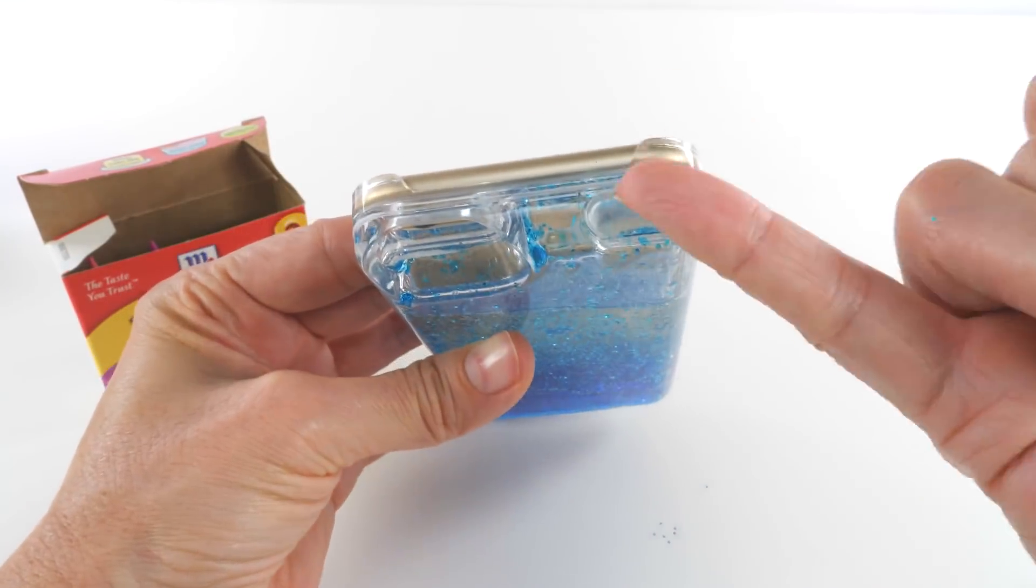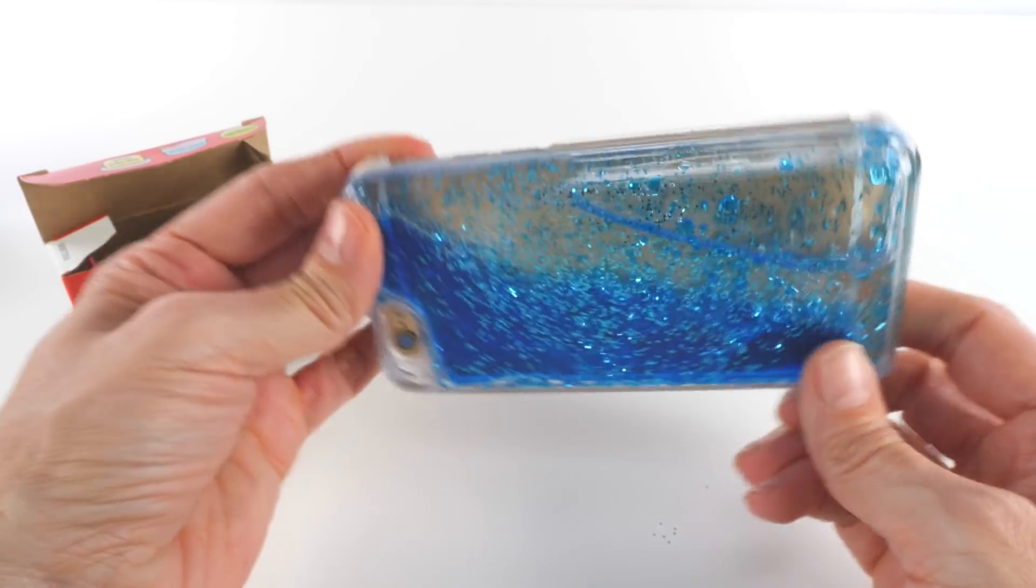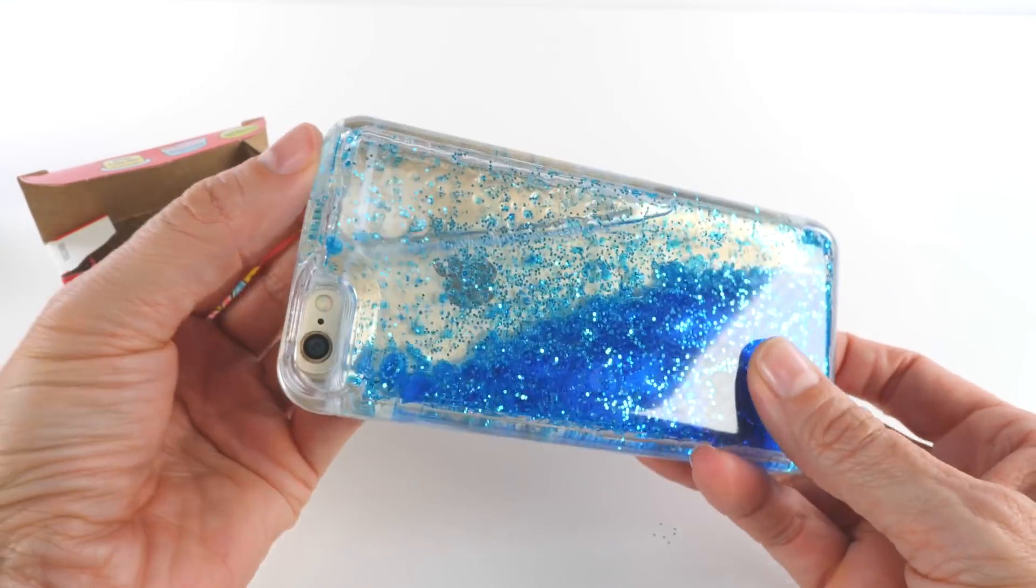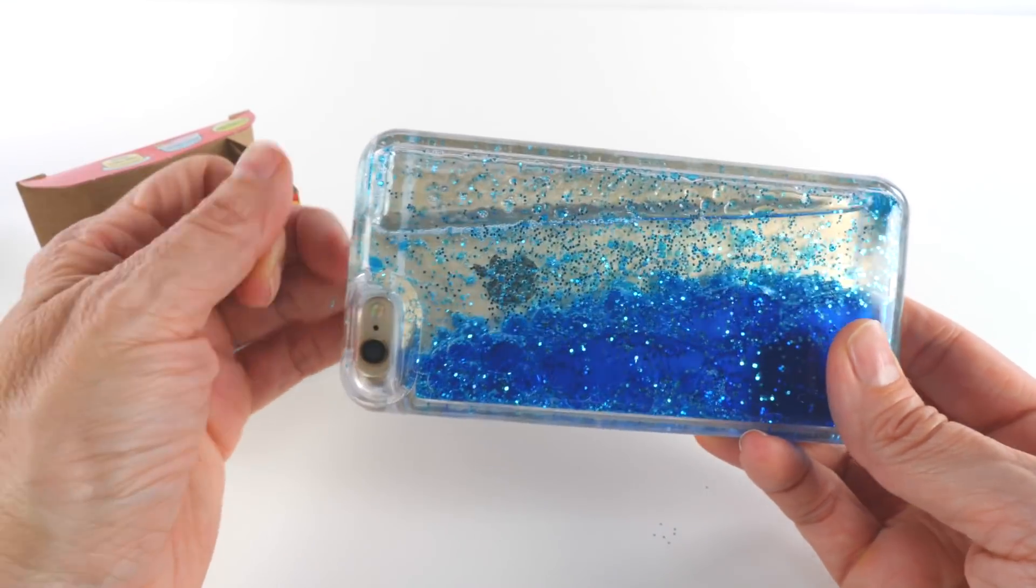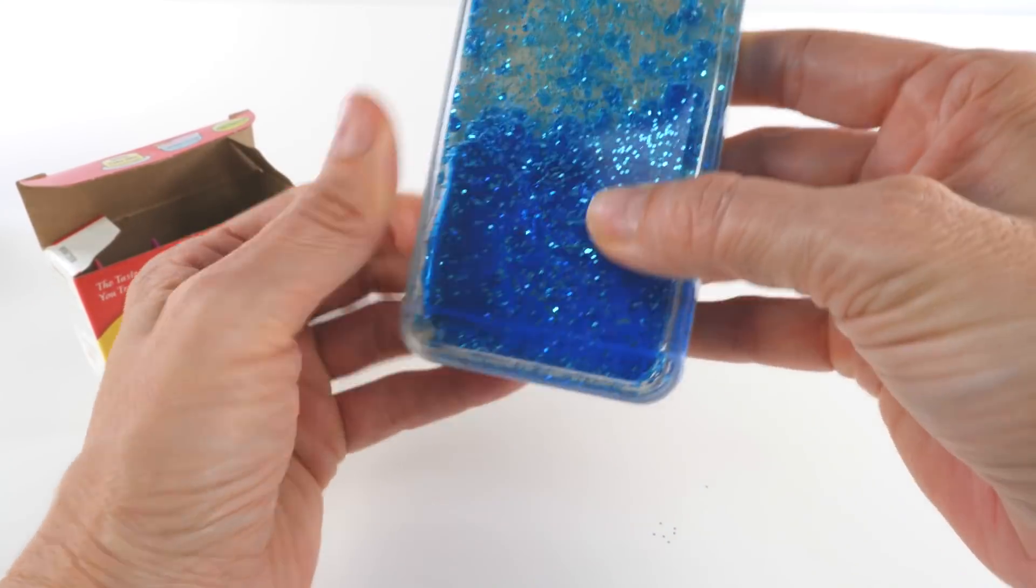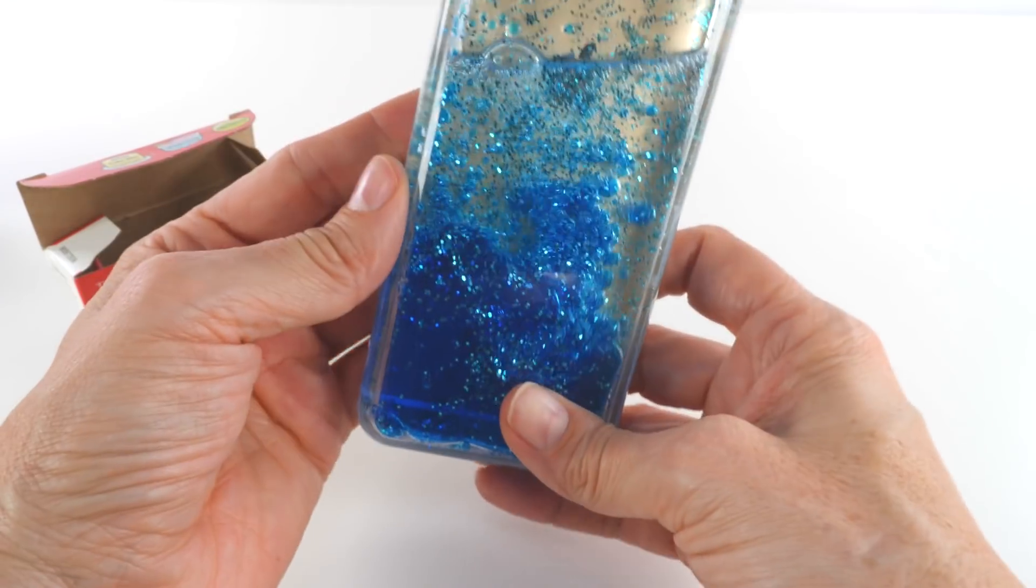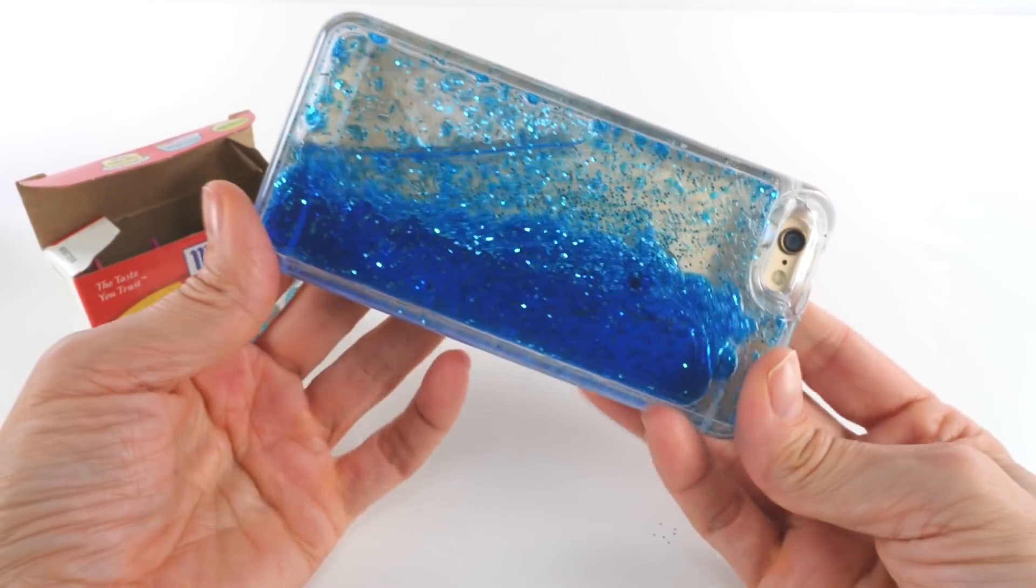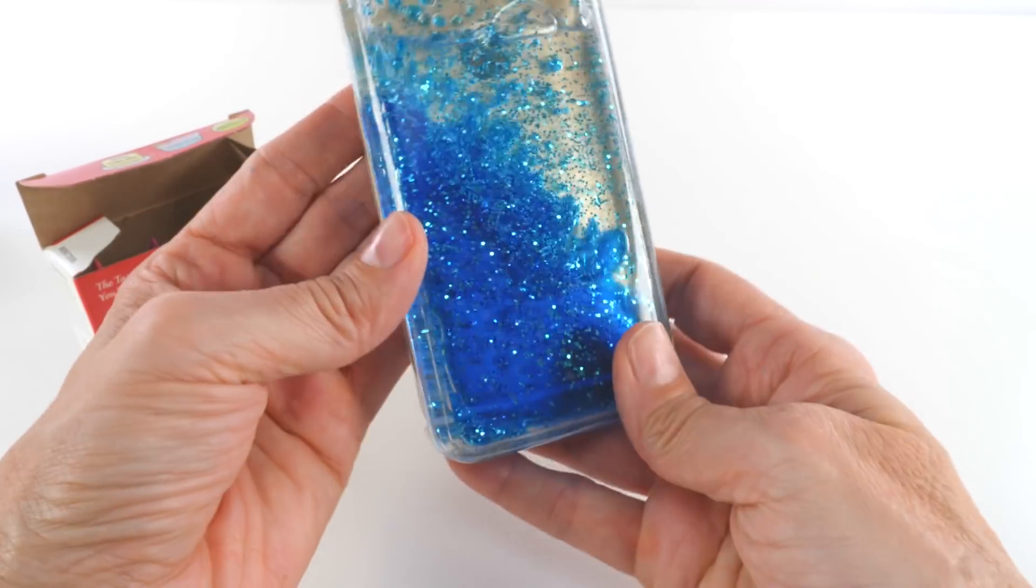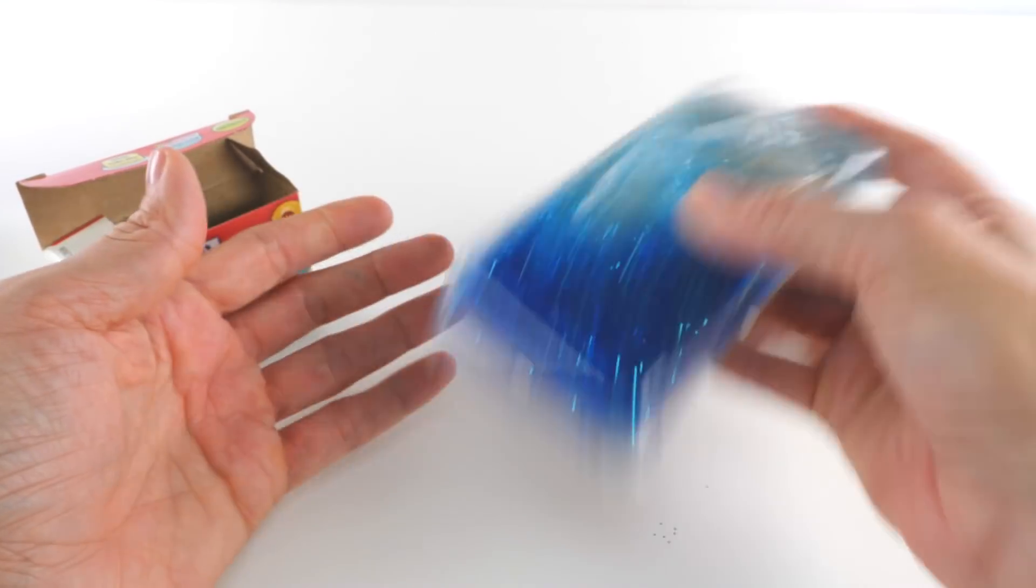And one really cool thing is you can take this plug out and you can redo this over and over again. So if you got sick of the glitter you could add anything. You could add - oh, you know what would look so cute is like those little sequins that look like confetti. I like the glitter, but the glitter kind of hides how cool all of the bubbles are from the separation. So typically I say yes to glitter in every situation, but I don't know. I don't know if I love it in this because it's harder to see the bubbles. Maybe after it sinks a little bit.